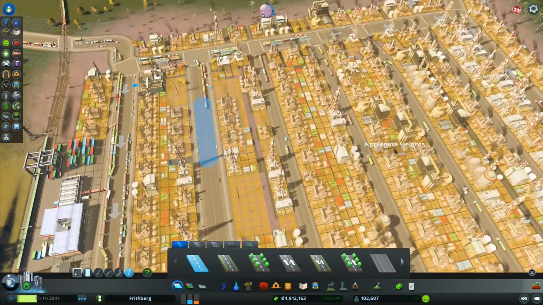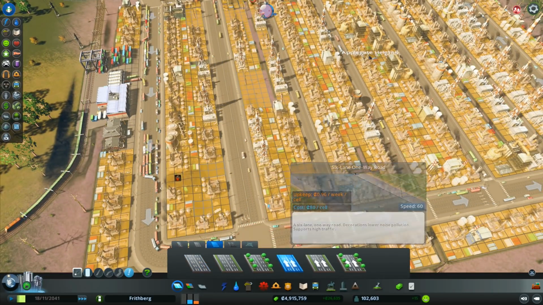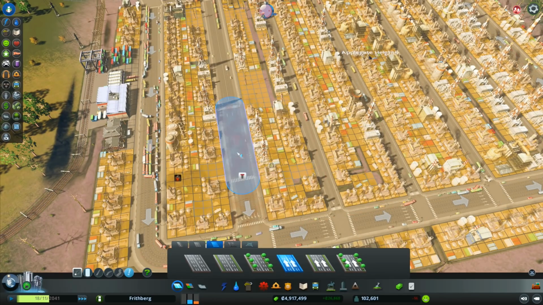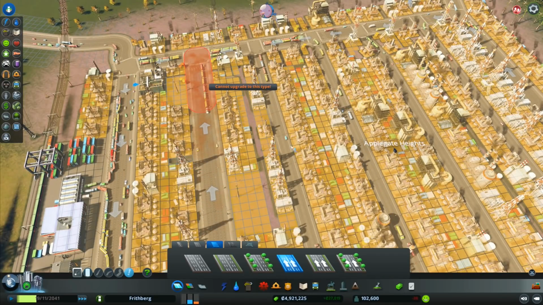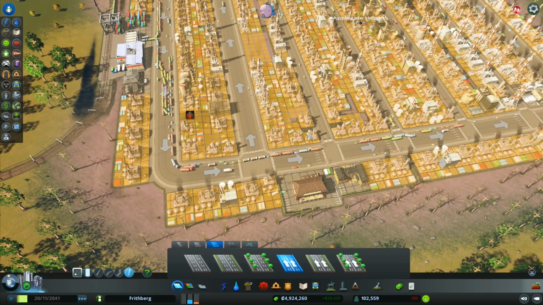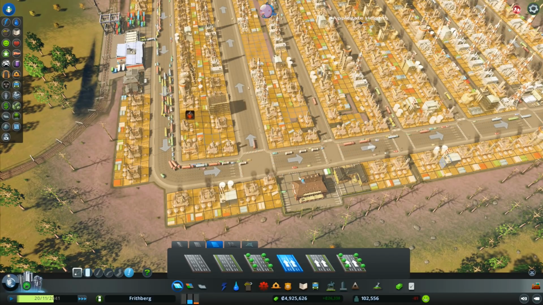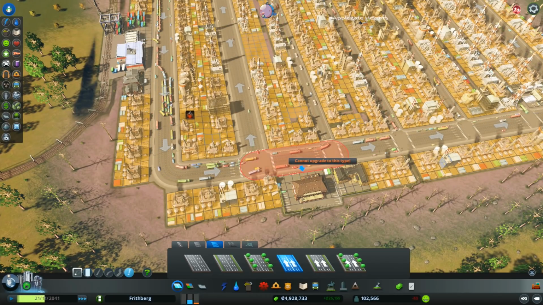So, as that one there, I want to put that as a 1-way. So we go to a 6-lane, we go to 1-way, and I'll do it like that. And I want it to go that way round. There. Like that. So we've got that one going up there. So that should make life a little bit easier, and should hopefully encourage these to get a bit of a move on.